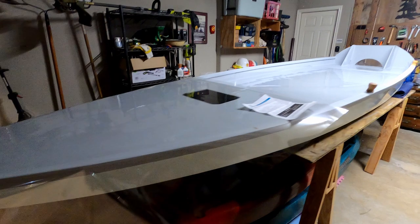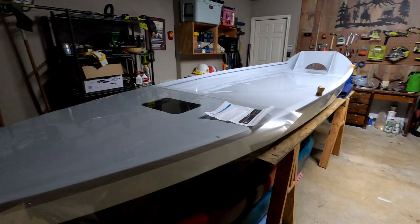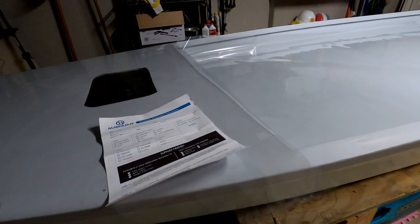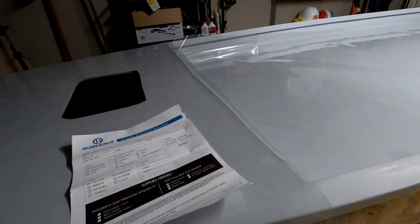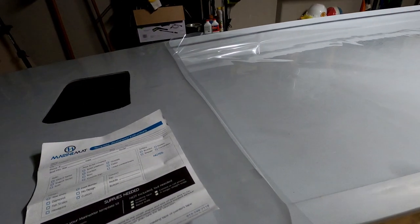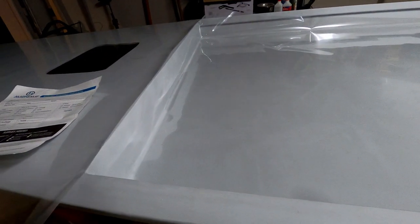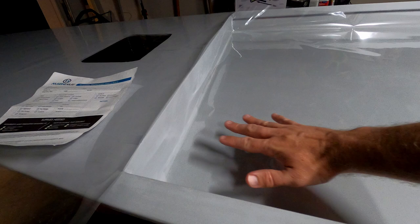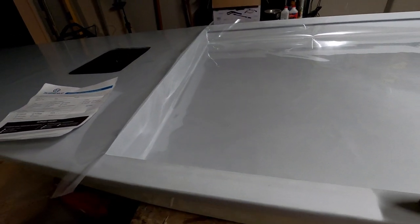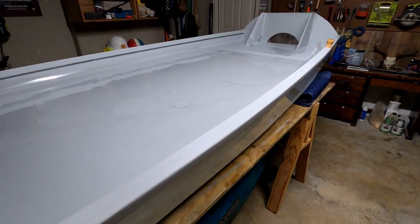Alright, now that I've got the template material cut to size, the next step is to use masking tape to secure it to the boat and pull it tight. One complaint that I already have with this kit is that the sheets that they sent haven't been squared off on the end. So when you go to push it up against a flat edge like this here, you have to push it up further than you typically would with a straight edge in order to get the coverage that you require, which means you end up losing inches off the backside.